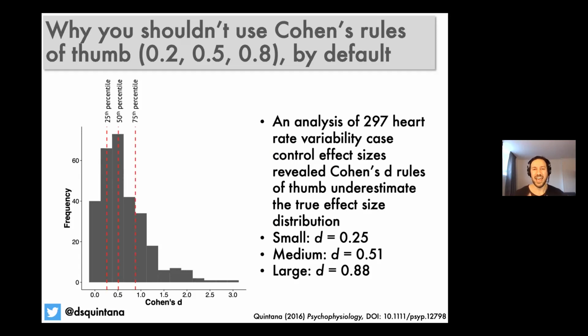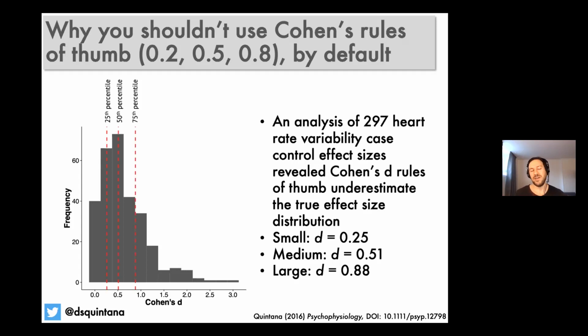And I was interested to see how close the distribution is to Cohen's norms. And I found that the medium norm was actually quite close. So for this particular field, if you were using Cohen's norms, you're actually pretty close to what really represents a medium effect. Yet the small and large were a little bit larger than what Cohen would suggest. So this is one approach, but of course, if there's a lot of publication bias in a particular field, then these effects are likely to be inflated. At least within this field, there isn't that much publication bias. So this isn't much of an issue, but for some fields, there's a huge amount of publication bias. So not even this approach would work well.